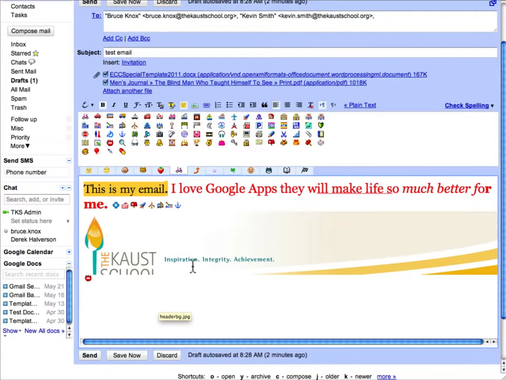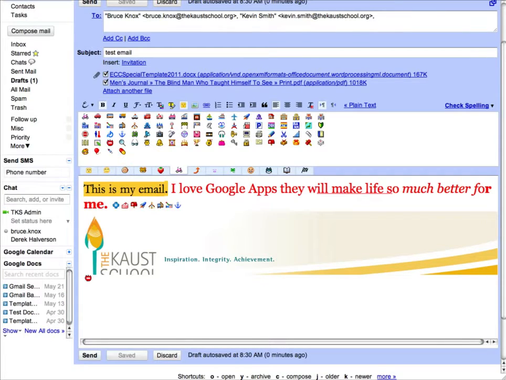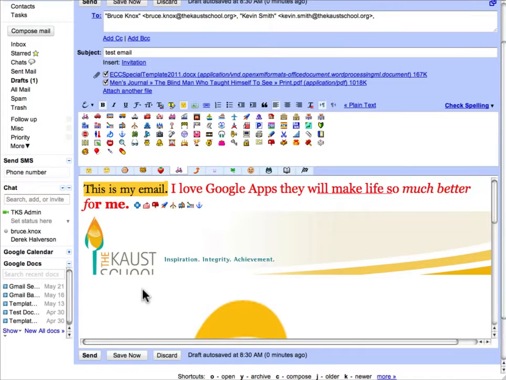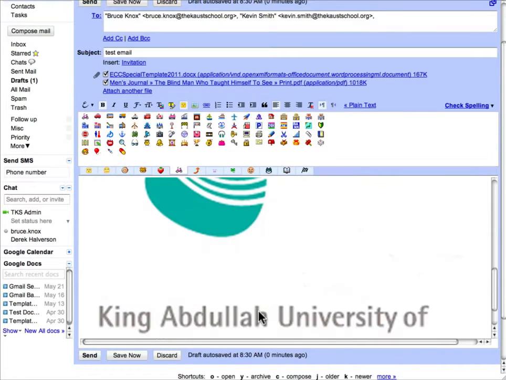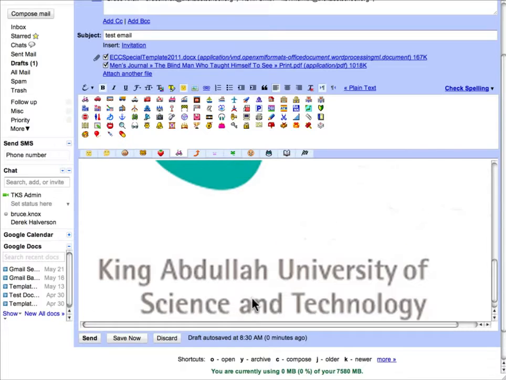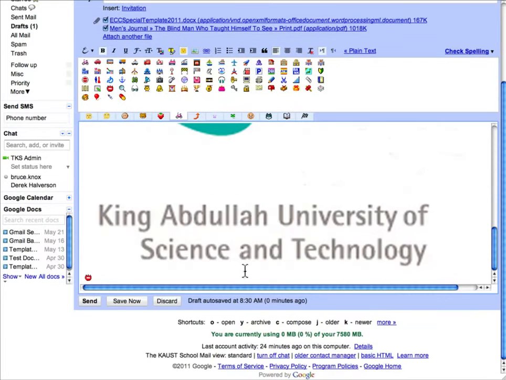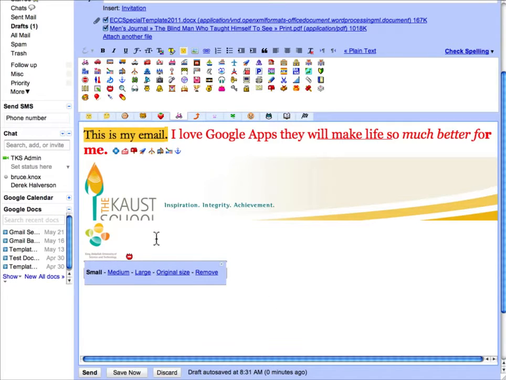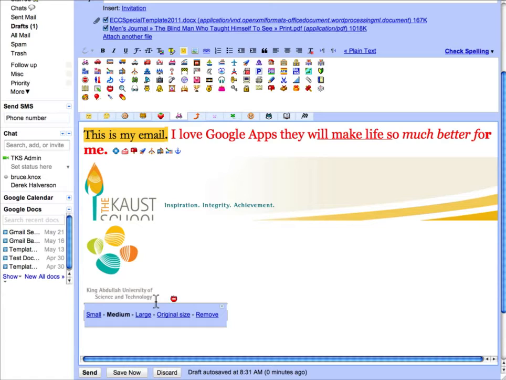If you followed the other tutorials that were earlier and enabled the Google Labs so that you can just click and drag images, you would be able to just drag in a picture and you can see that it's processing. And here we go, it's got much larger. If I click on the picture, you see here that it gives me the option to change stuff. So I'm going to put down to small, and you can see that it automatically resizes it.